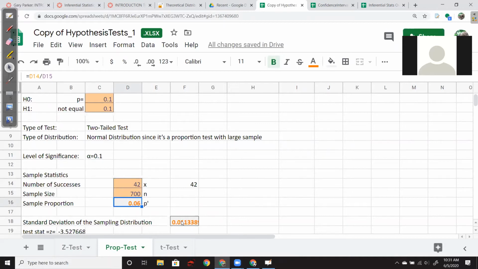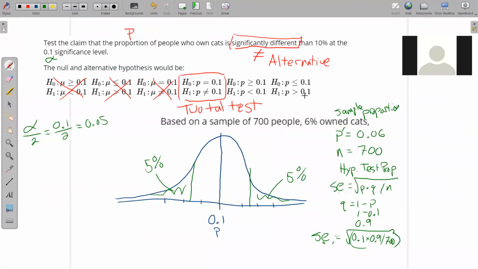And then here they give me that standard deviation, which is about 1%. So now I can improve my graph by using that to label the axis. So let me do that before I do the p-value. So the standard error is approximately, to 2 decimal places, 1%. So that's 10% there. So this would be about 11% there, and about 12% there. Going the other way, subtracting 1%, this would be about 9% and 8% and 7%. My sample was 6%, which is way out here. So right around here, I think would be about 6%.